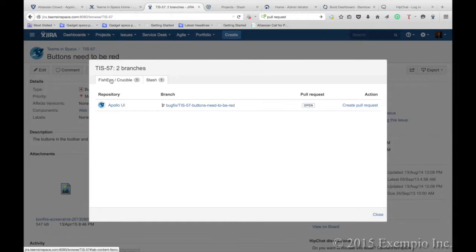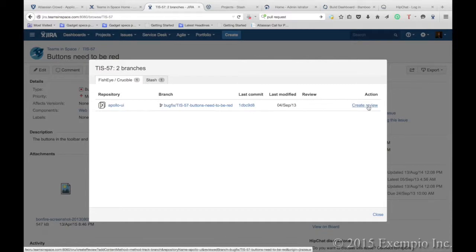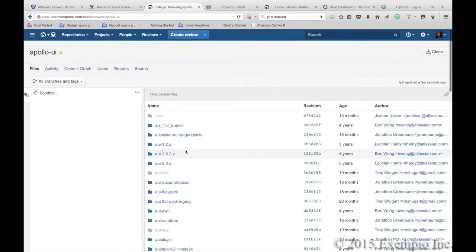JIRA will integrate to either one of them. From here we can quickly click on it and we can see that there is a branch open to fix the bug. We could create a review right here without having to leave JIRA if that's what's required. Or we can click in and go into FishEye and Crucible to see what's happening.